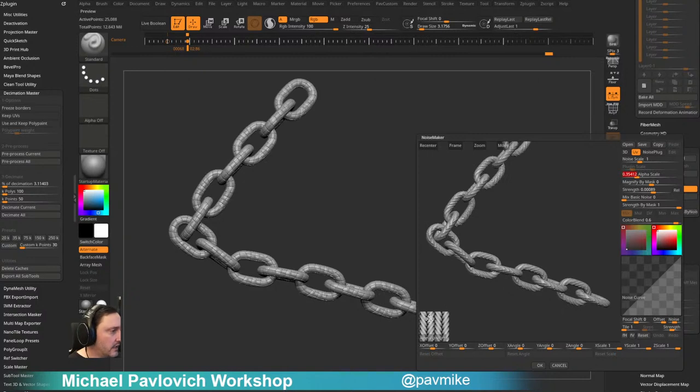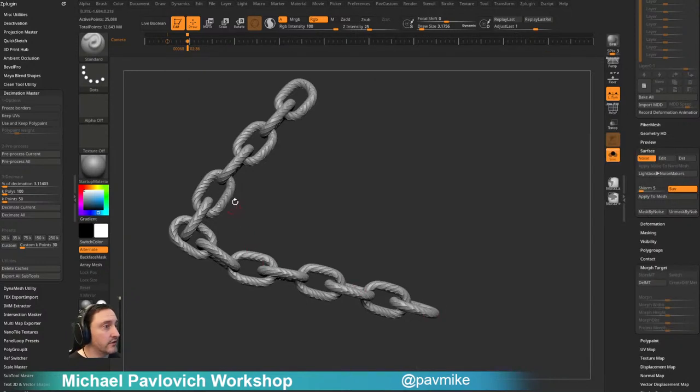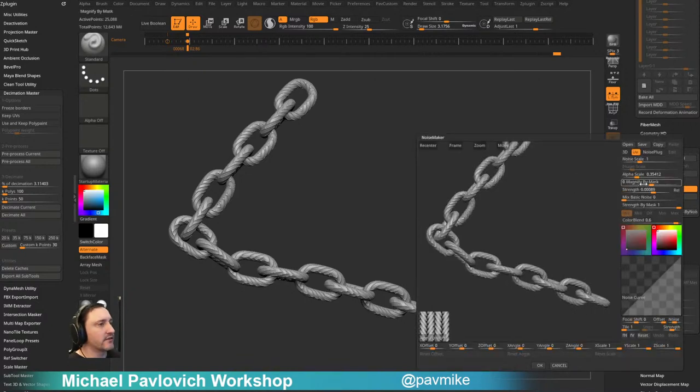Just bring in a tiling map into the shader, tile it as many times as you want, and then when you're in the rendering program, it'll just tile that through there, and then you hit render, and it'll render nicely. You can bring it in as a displacement map, or as a normal map. In this case, since it's a height map, it'll be displacement or a bump. That way you don't need 30 million polygons to get the look just to render it.